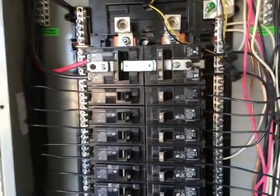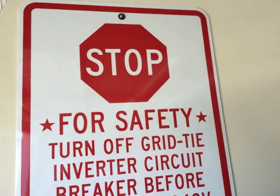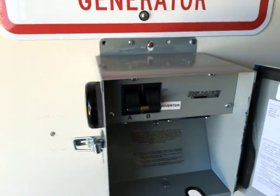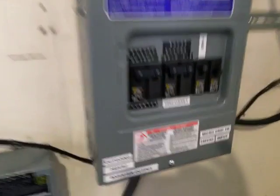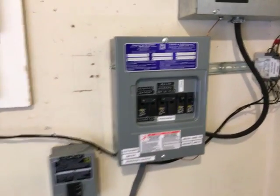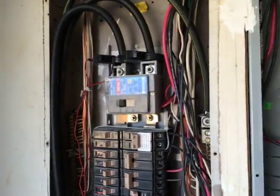One thing to note: when dealing with this type of setup in an AC-coupled situation, when you plug in a generator, the generator is not designed to work with micro-inverters. That's why I have this sign: 'STOP - for safety, turn off grid-tie inverter circuit breaker before connecting a 240 volt generator.' Before connecting the generator and flipping that switch, this particular circuit breaker must be flipped off. There are ways to remove the human element with vaults and sensing relays, but I don't see the need for that right now.